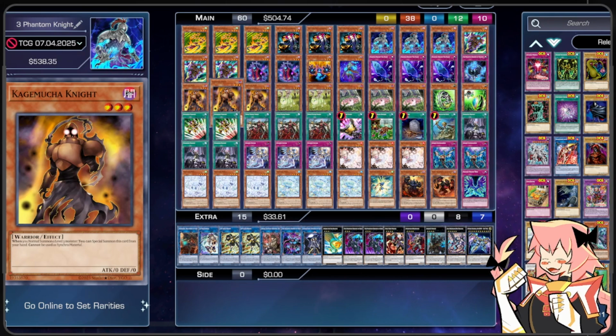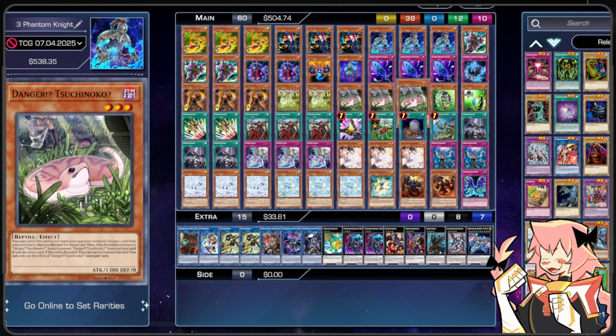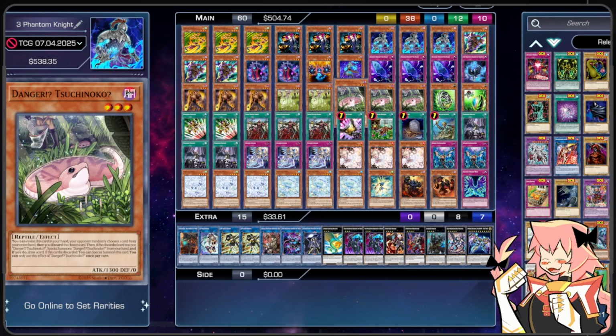Now, that does mean our Tour Guide can still get Effect Veilered and Impermed, of course. However, it does mean it cannot get Ash Blossom, or they can still use Dominus Impulse, but not on our Tour Guide, but on our Kagamucha Knight. We're also on Double Jackalope and Triple Tsuchinoko now that they have been completely unlimited. We're not on Triple Jackalope because Tsuchinoko is just generally a little bit better since it doesn't summon from deck, so it doesn't trigger something like a Fuwalos.